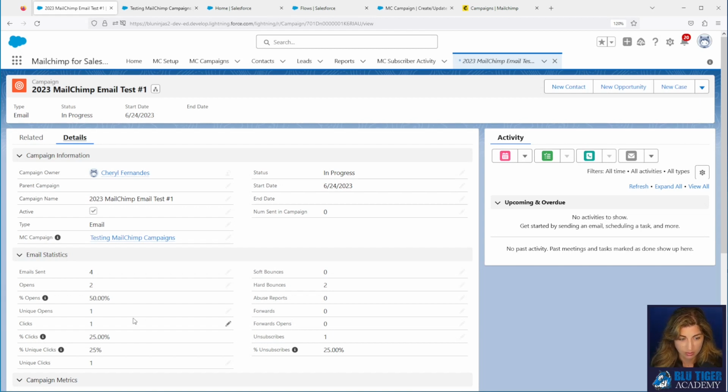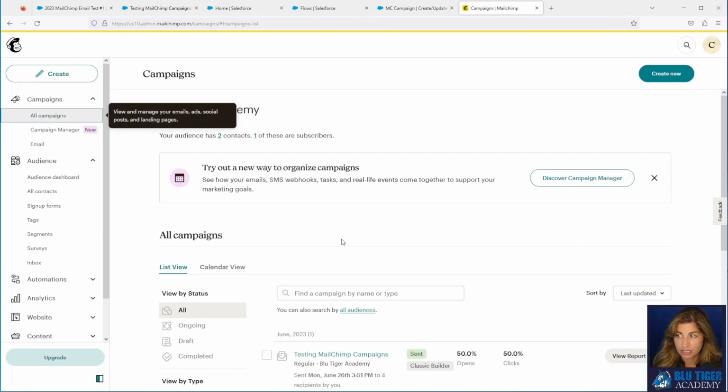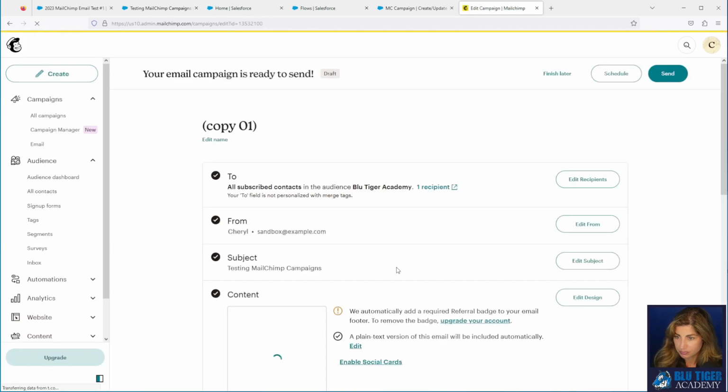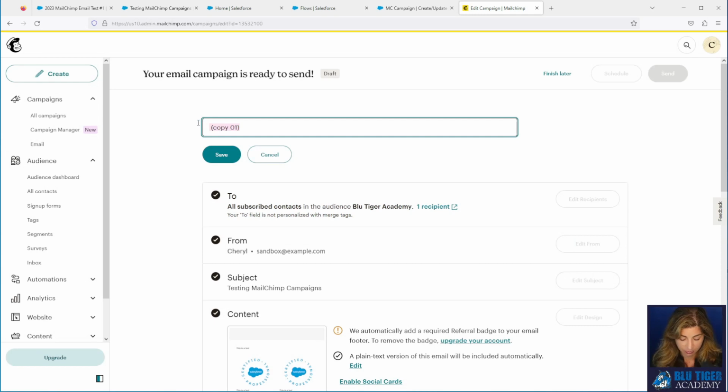So this is awesome. Now, if you want to test sending a brand new campaign, let's look at how that looks. All right, so we're going to clone this right here. All right, so we're going to give it a good name.